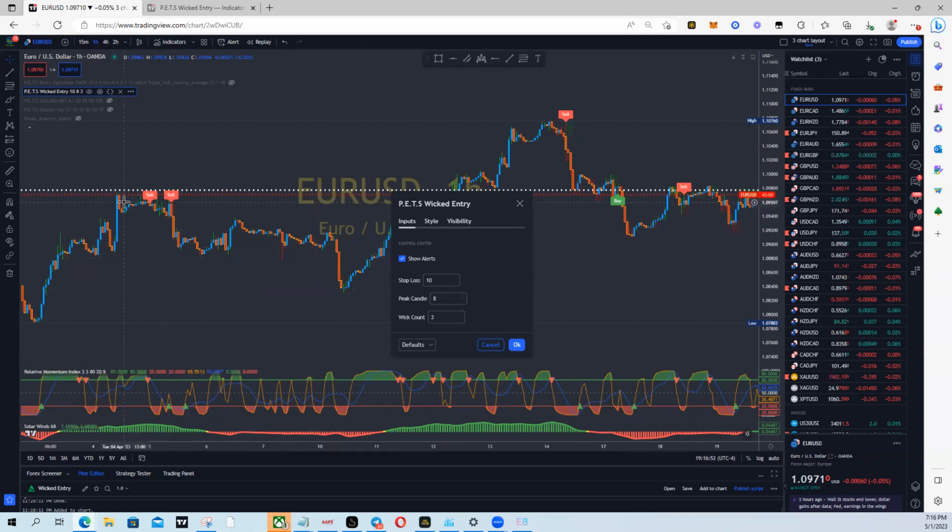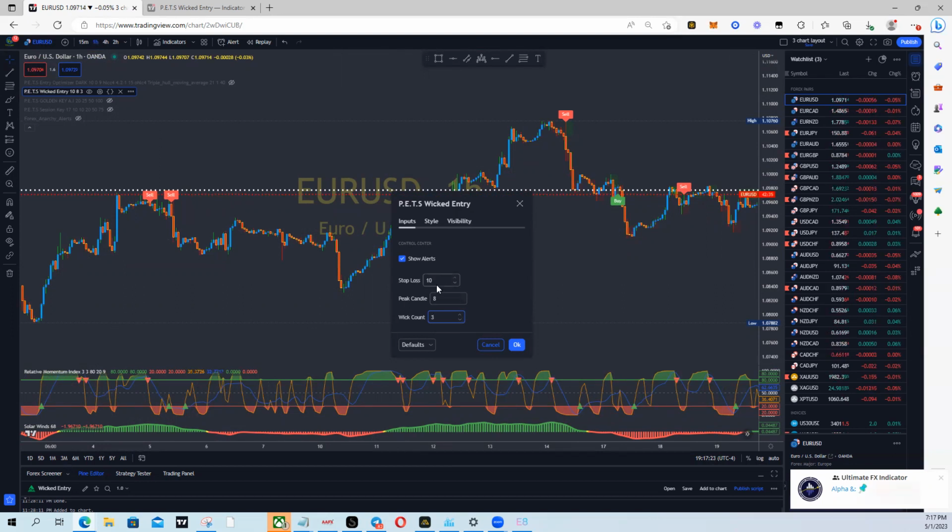So if you wanted to count 3 wicks, it counts 1 wick into the zone, 2 wicks into the zone. Once it hits that third wick and it doesn't break the zone, it's going to give you a sell. So our wick count here is 3. If it gives you 3 wicks into the zone, it's going to give you a sell. You can change this wick count to 4. You can even change it to 5. The real strategy is based off of 5 wicks. But you can get a little bit more trades if you change the wick count.